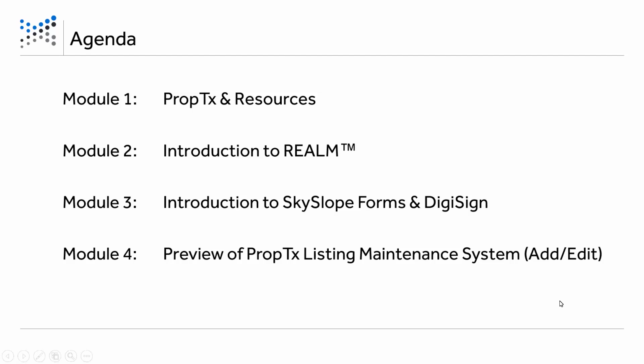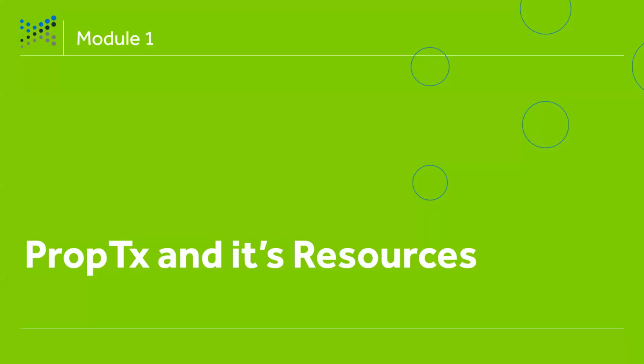Now, initially, when you get your login credentials to the PropTx system, you will have immediate access to Realm and to SkySlope and all of that, but you won't immediately have access to the listing maintenance system, which is Ad Edit. I'll leave it to your board to talk to you about timelines and things like that, but essentially you won't be utilizing the listing maintenance program to add and edit listings directly into the PropTx MLS until the cutover from ITSO. And so I will give you a brief preview of it, but it won't be something that you start using right away. So you can expect some additional training in the future on the Ad Edit.